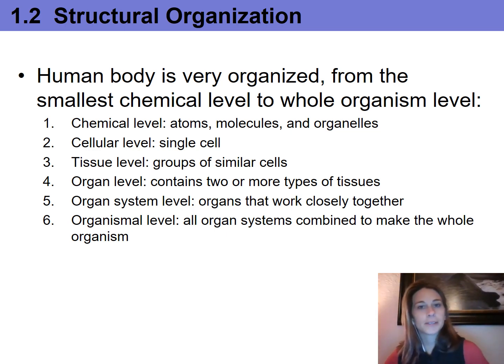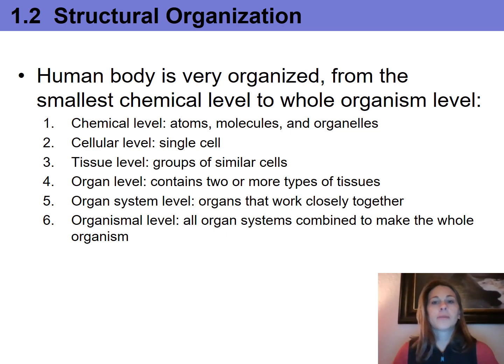Key to homeostasis. Okay, anywho. Right, so the smallest level that we work on is considered to be the chemical level. And that encompasses a group, so things like atoms and molecules and even organelles to some level. The cellular level is really an important one because that is the level of the entire cell.